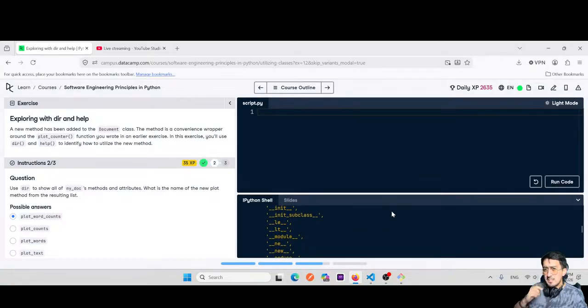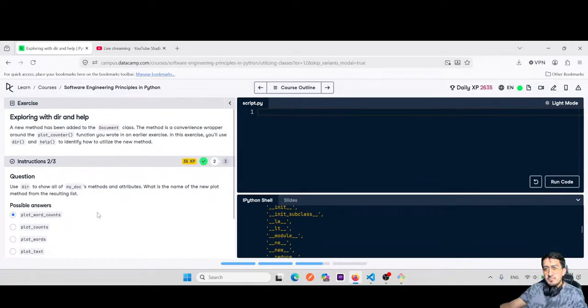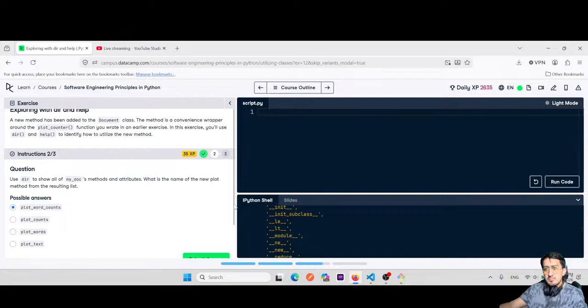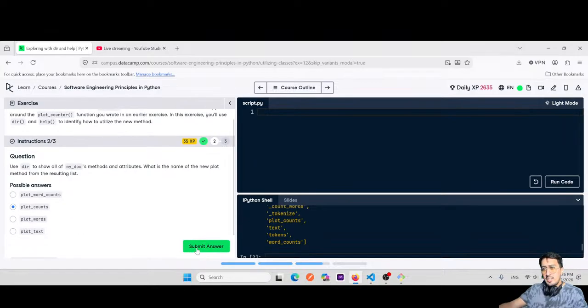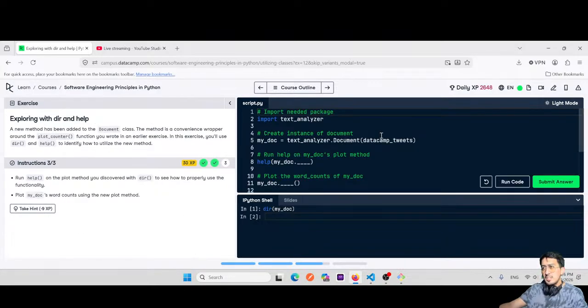It's class dog. Plot counts is here. Okay, import text analyzer. The plot method.